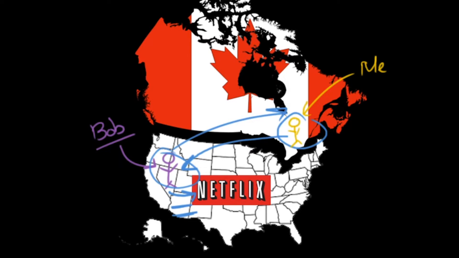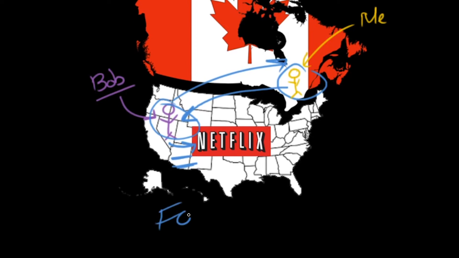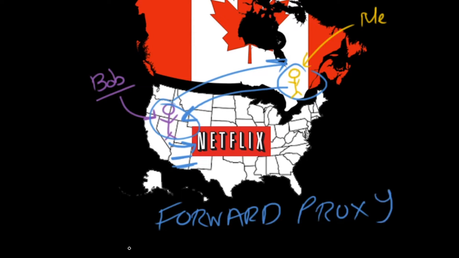And this, ladies and gentlemen, is the basic idea of the forward proxy. Other than being a pretty cool idea where you can hide your identity in this way, there's not really too much application in the context of system design. The useful properties of identity concealment really start to shine when you look at this through the lens of the reverse proxy, which kind of flips this problem on its head.